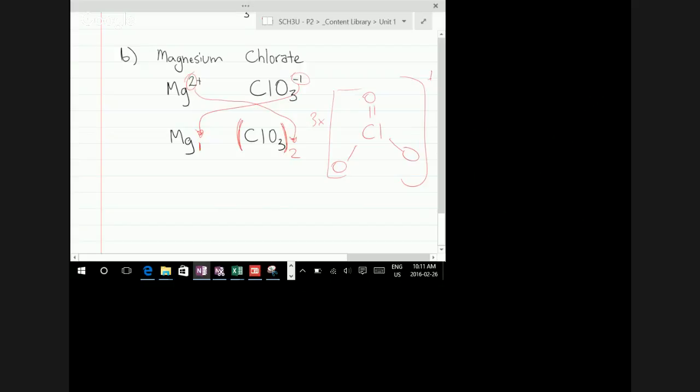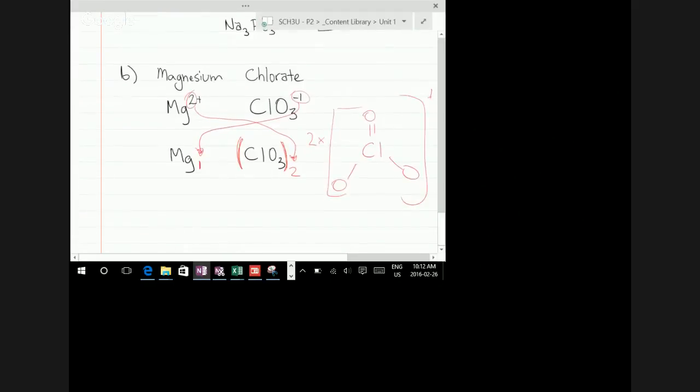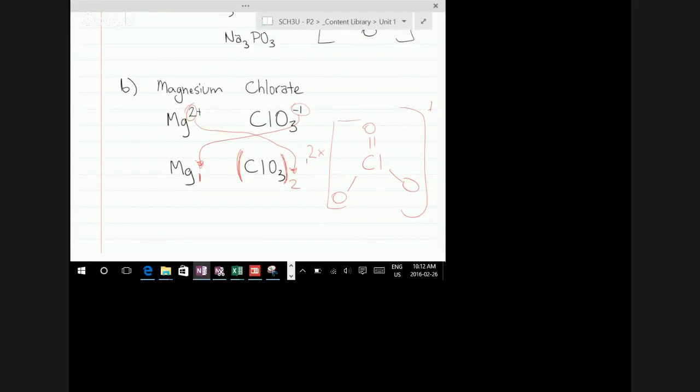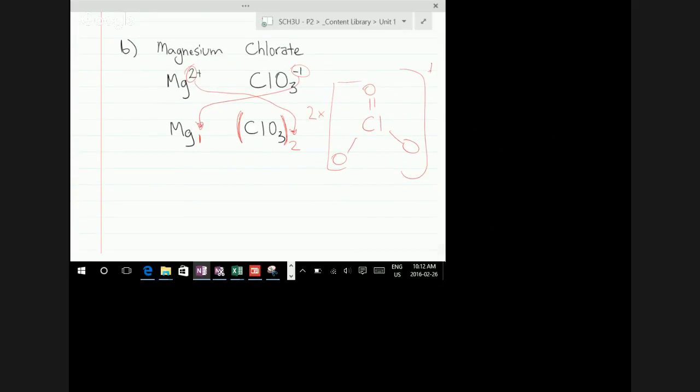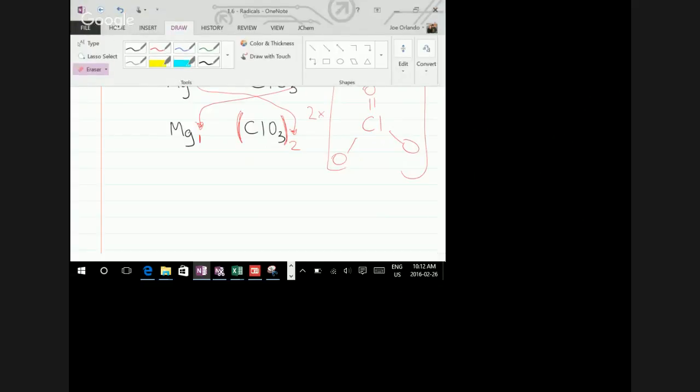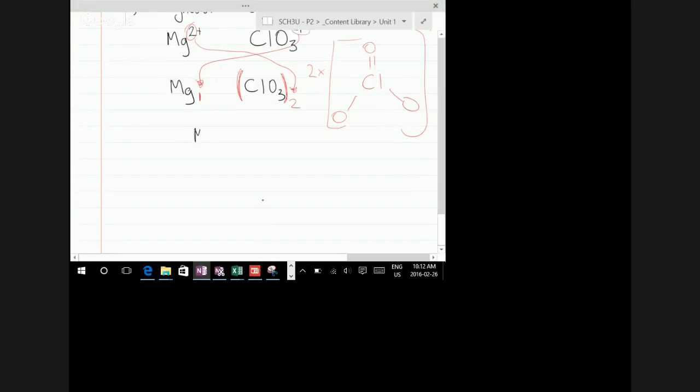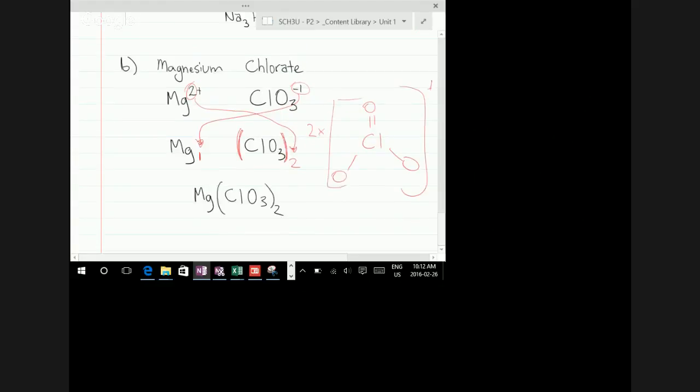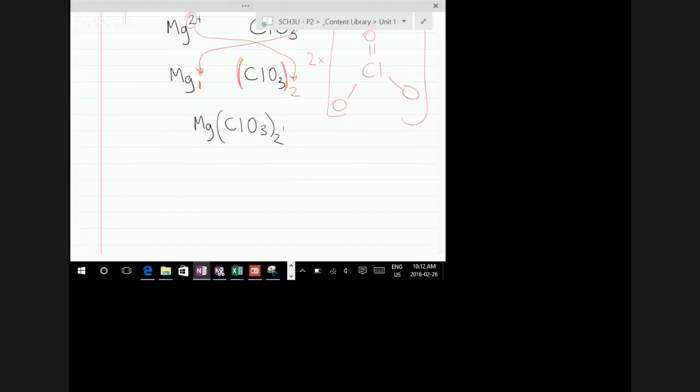How come when you got 2 of them, the 1 down, it went positive, but the other ones didn't? That's what you need to change it to. We don't take the sign. It's just the number, because this is just a trick. Good question. We're not flipping signs, nothing like that. It's just the number we're interested in, because what we're really saying is that it takes 1 magnesium to cancel the charge of 2 chlorates. All right, and so what would the formula of this be when all is said and done? Mg, brackets, ClO3, 2. Good. So magnesium chlorate has a formula of MgClO3, right?